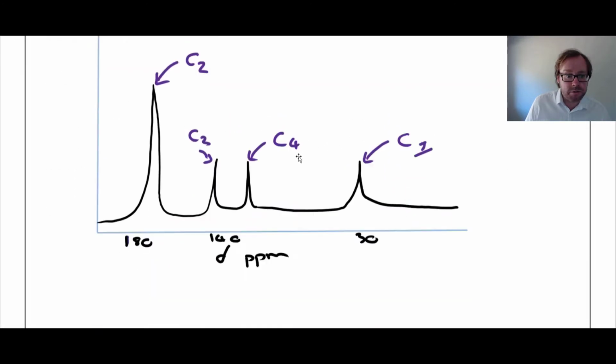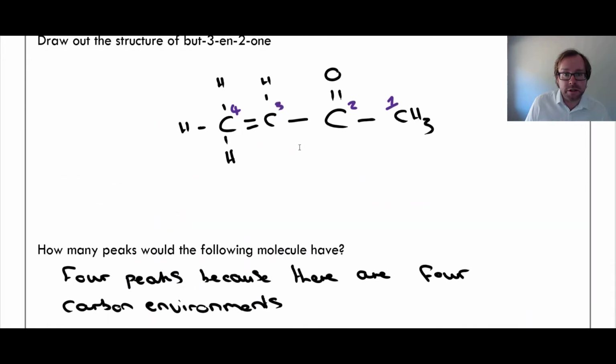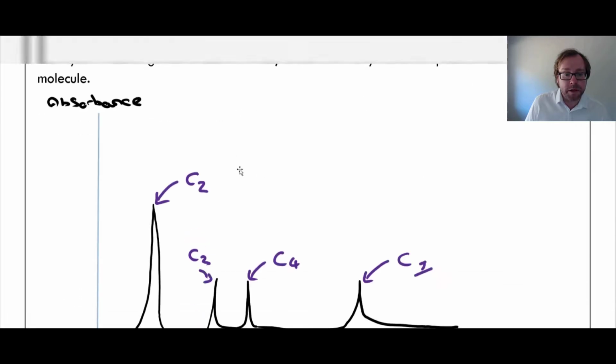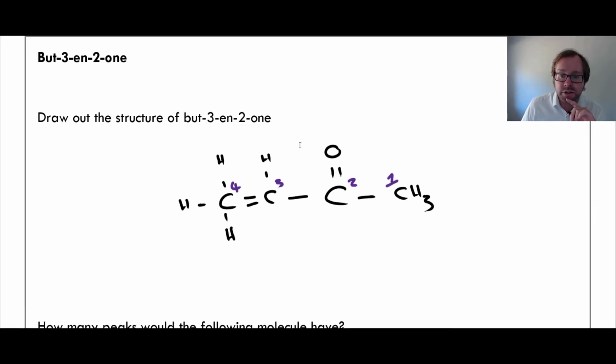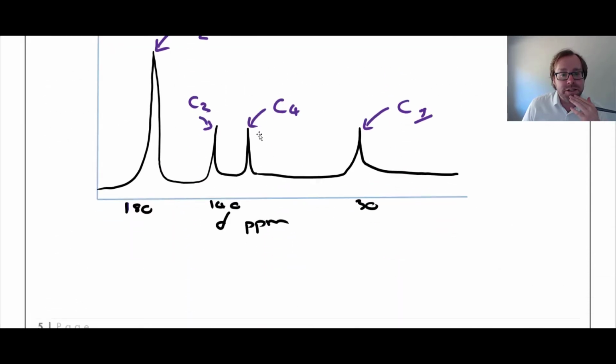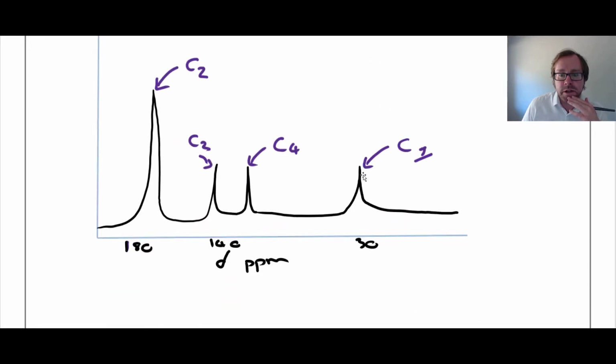So this is my C2, which is here. This is my carbons in the double bond, C3 and C4. My C3 technically will be shifted furthest down because it's next to the electronegative oxygen, or it's closer to the C=O, and therefore will shift further down because it will have less shielding. Then I will have my C4, and all the way close to the end, my smallest parts per million would be my C1. Okay, hope this is starting to make sense. You do have to keep practicing this.